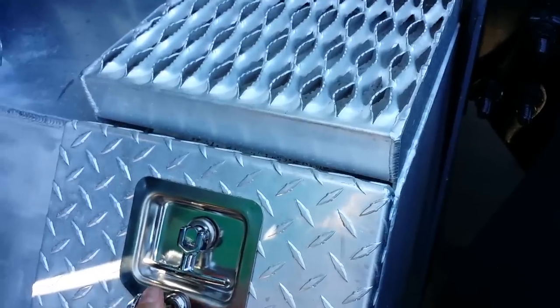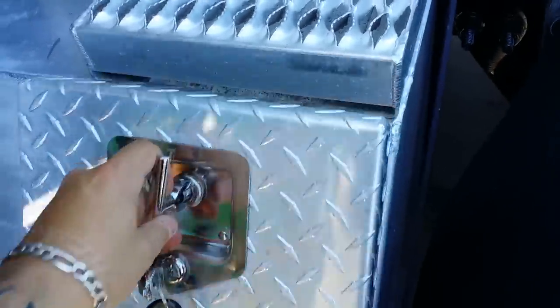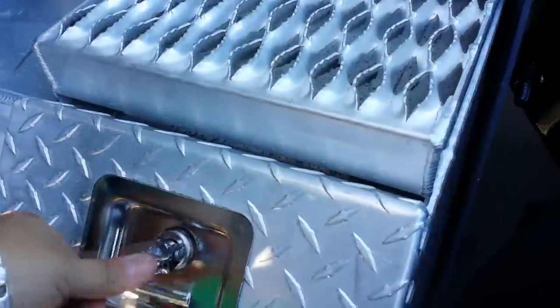Today is Monday. We're probably going to be getting out of here tomorrow after I sign the lease and everything. See that? Nice and neat. But I'm only going to cut what I need. That's what I mean, all those straps are tied up because they're new. So I'm only going to undo what I need as needed.